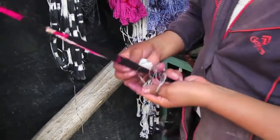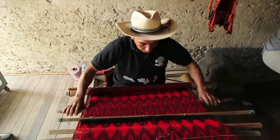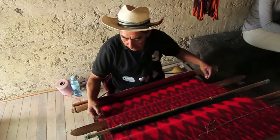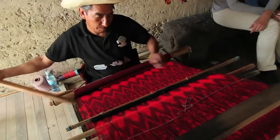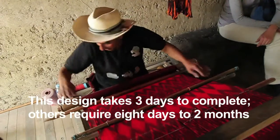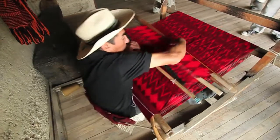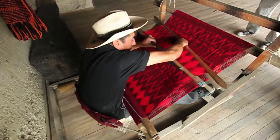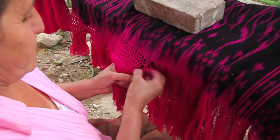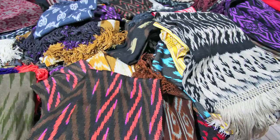After the wool is dyed and dried, the knots are removed, revealing the two-tone color, and the raw material is taken to the loom where it's crafted into dolls, scarves, and carpets. After the fringes are finished off with an intricate design of knots, the products are taken to a small store — and that's where we ended our day tour, happily digging through the piles of shawls, scarves, and rugs.